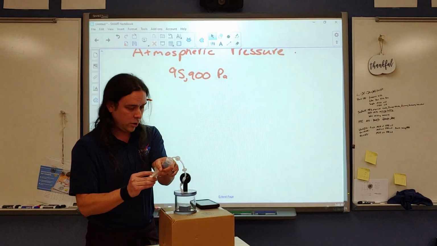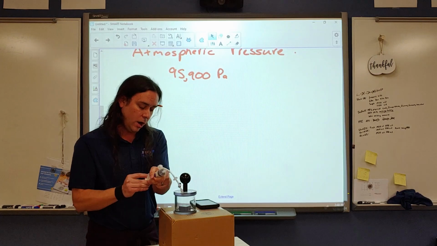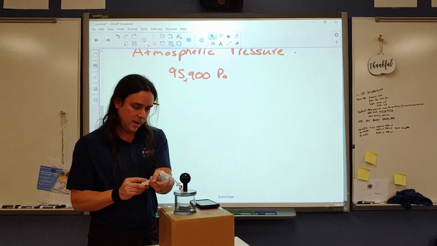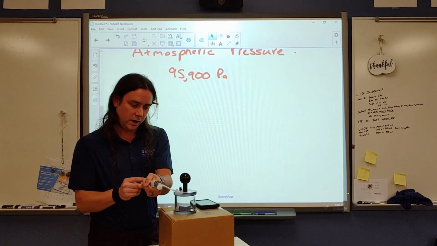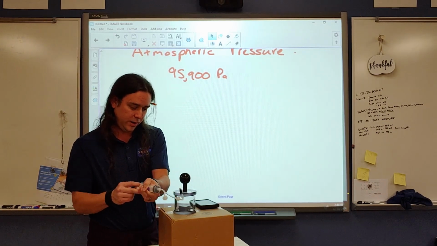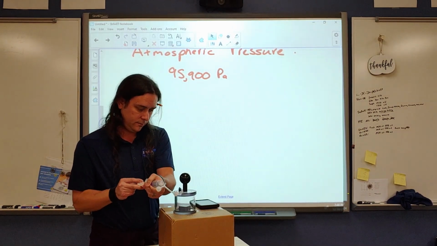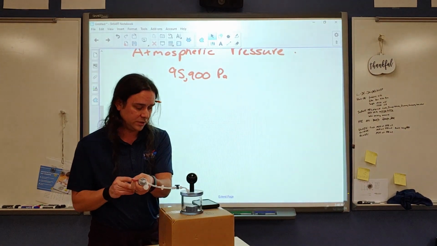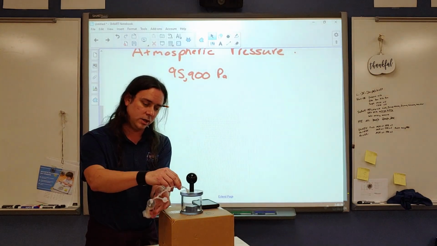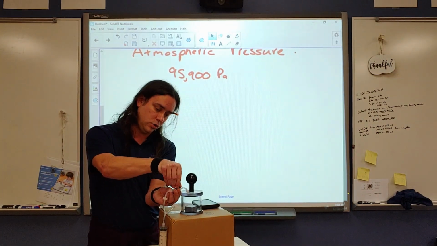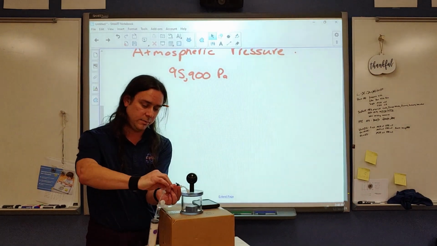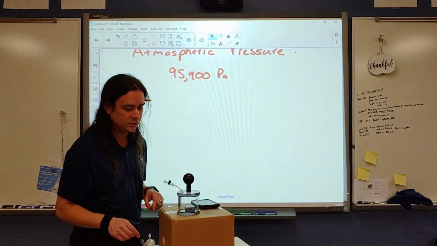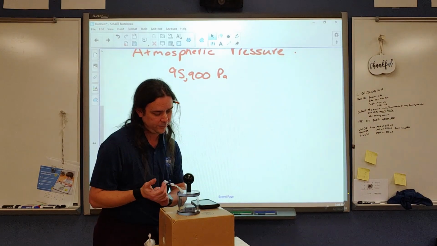It's going to take a lot longer than it did before because I have a lot more air to pull out of this container. But I've got a good seal. It's starting to get harder and harder to do, so I think we're doing pretty well. Okay, I can try lifting this up. You can see that it's nicely sealed. I've got a little valve here that I'm going to close so I can disconnect my hand pump so it's not just hanging off the side, because I've had problems with these breaking with the additional stuff off the side.